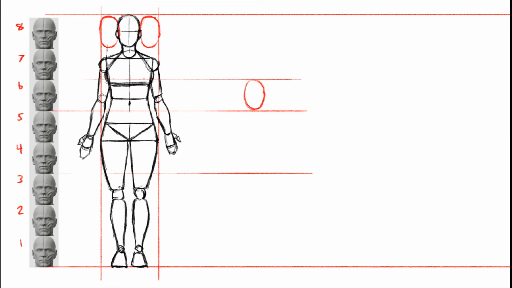Okay. So with that established, we can figure out the ankle point. When you're shrinking this down, it's going to be very similar to what we drew last time, which was half a head's height up. Now we're just going to shrink it a little bit, so instead of a half, just slightly shorter than a half. And that's where your ankles are going to be. That's the last time we are going to use the heads for any kind of measurements. Now we're going to make every other measurement based off the lines we have right here. These are our critical lines, okay?